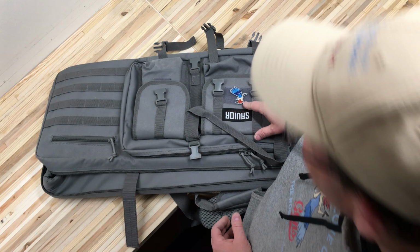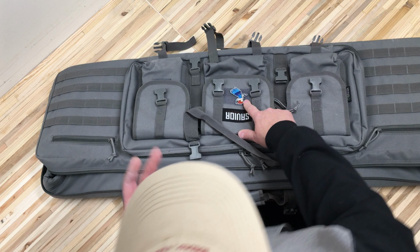Of course, then I always have my patch right here on the front, so I'll know that this case is mine. For a second case, I would use a smaller one. So that way when I'm carrying like this Ruger 1022 or like an AR-15, 16-inch barrel, these rifles do kind of swim in this case, but they do have specific cases for those. I mean, I got the big one, so that way I can carry larger rifles.